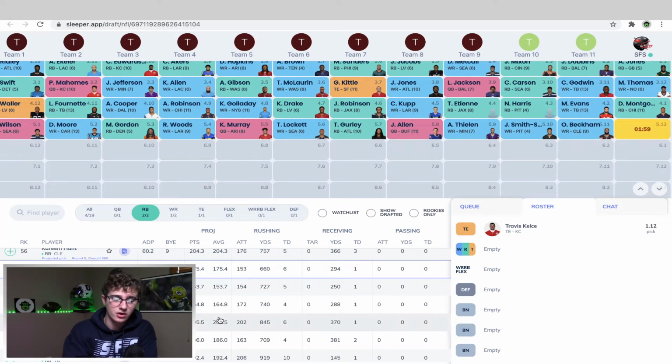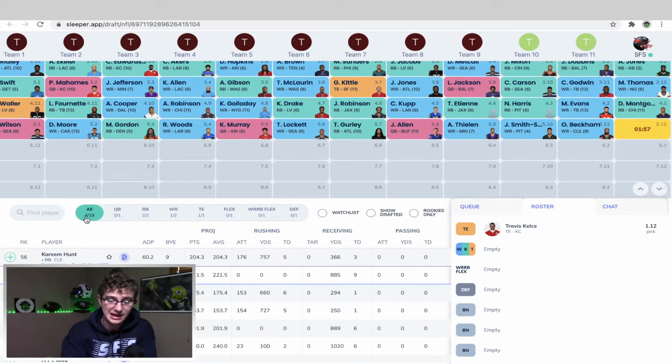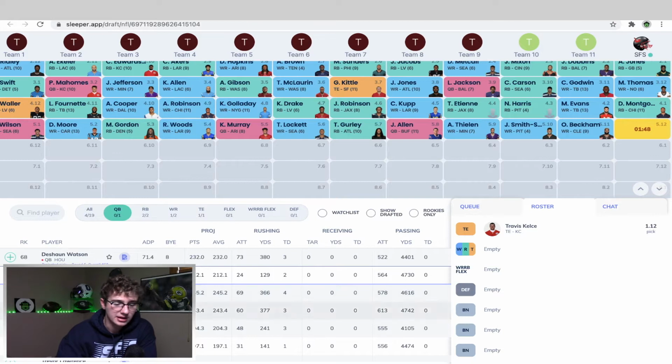He's going to see a nice amount of volume, and he went absolutely crazy to end last season. So I think that you're looking at a guy who is probably going to end up putting up high-end numbers here. So with that being said, I need to take a look at the draft board because I haven't given any consideration to my next picks here.